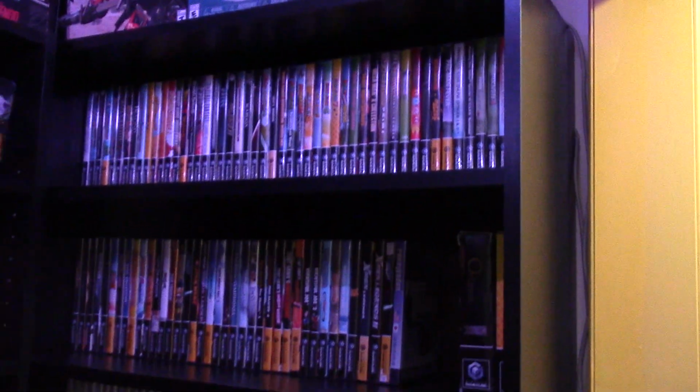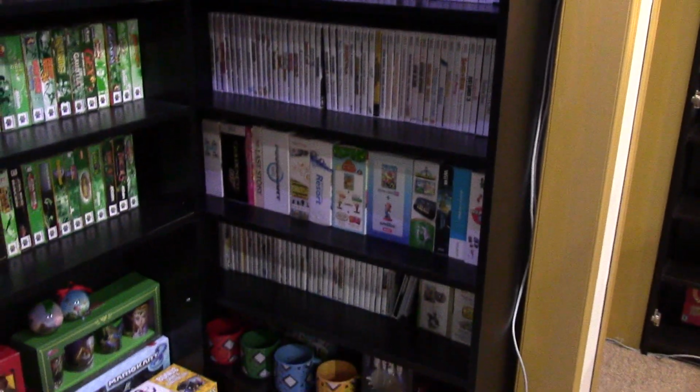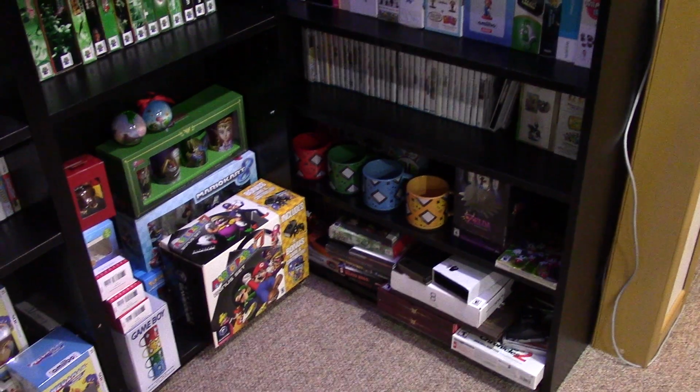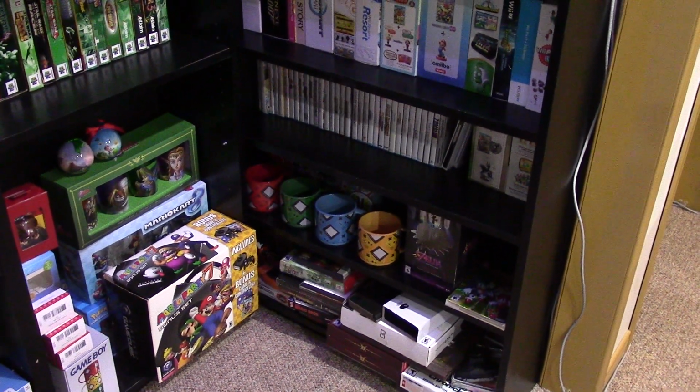And then here is the GameCube collection, the Wii collection, the Wii U, and at the very bottom in the corner is the Switch, which you can't see. All of this stuff down here is mostly new items and new games that I got, so I need to do a video about that because there's tons of stuff in there.